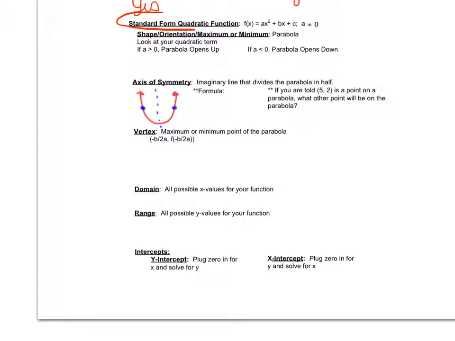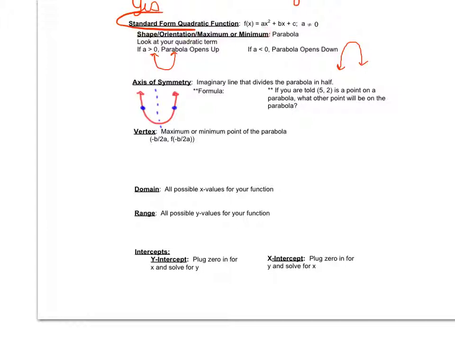First one being shape. The shape of a quadratic equation is going to be a parabola. A parabola is going to look like a U. It could be a right side U, or it can be an upside down U. That's going to be our orientation, whether it's up or down. So the way to determine the orientation is to look at your quadratic term and the coefficient of your quadratic term. So if the coefficient of your quadratic term, which according to the definition we call a, is greater than 0, our parabola will open up. If it opens up, it will look like this. If, however, my coefficient of my quadratic term is negative, so less than 0, then it will open down.